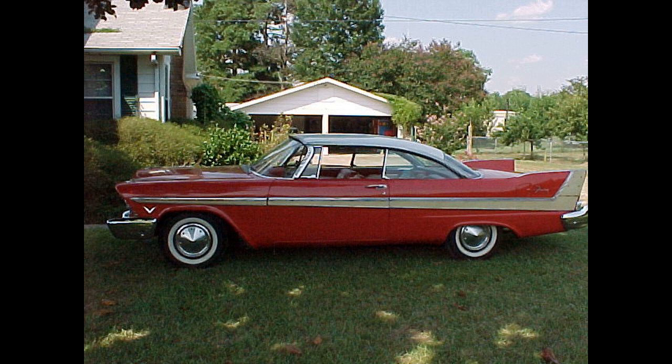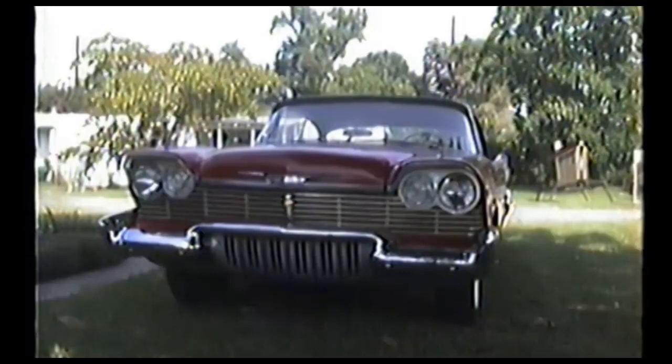But that was a long time ago, and I could afford it back then because I didn't have to pay for a house or a lot of things. I spent all the money I made on this car, basically. But as time went by, and I didn't want the car to deteriorate, I felt that a car like this deserves a climate-controlled garage. And I couldn't provide that. And I'd gotten married and had several kids and couldn't afford it anymore.